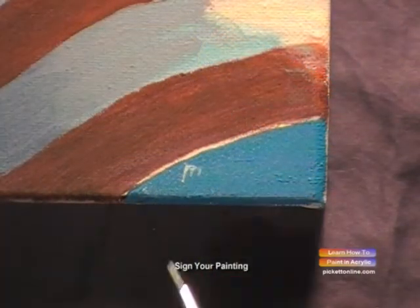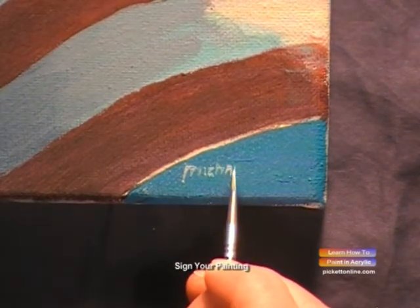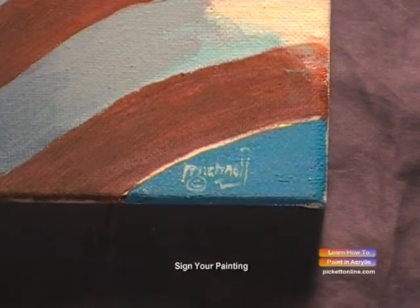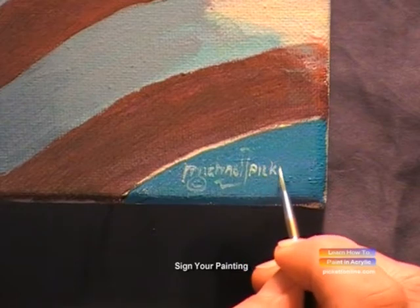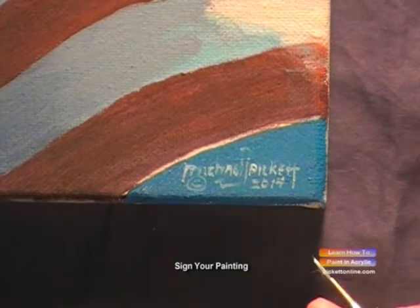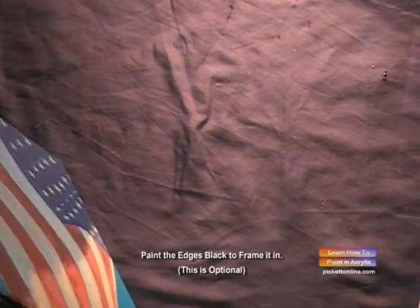Now we're going to go ahead and sign our painting. Paint the edges black and frame it in. This is only optional.